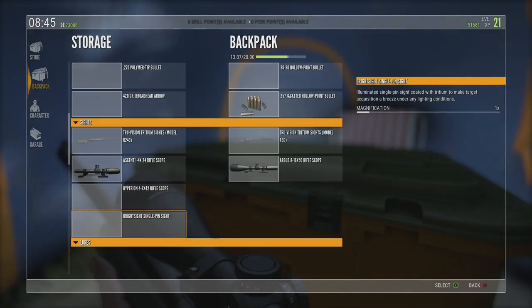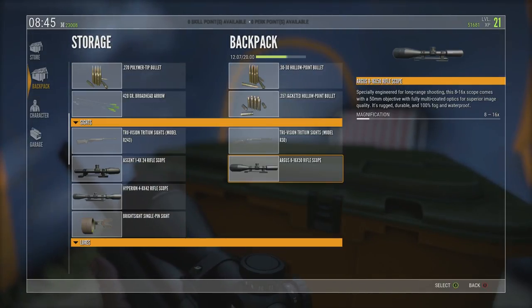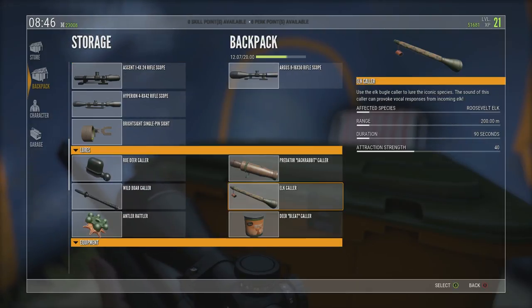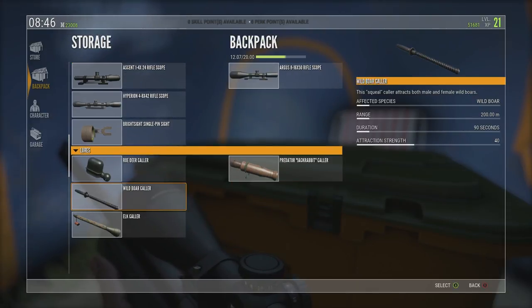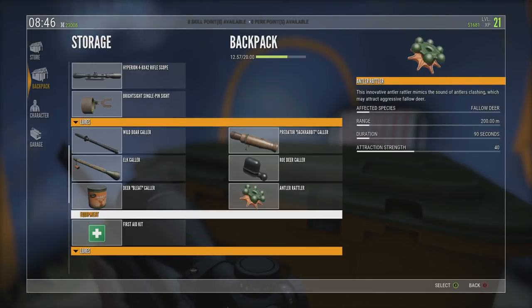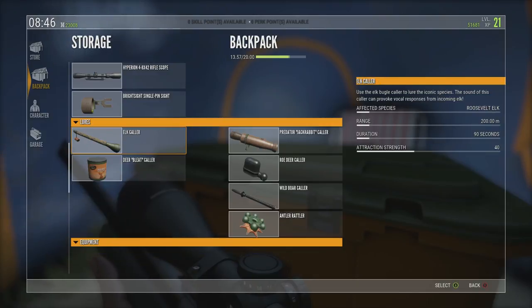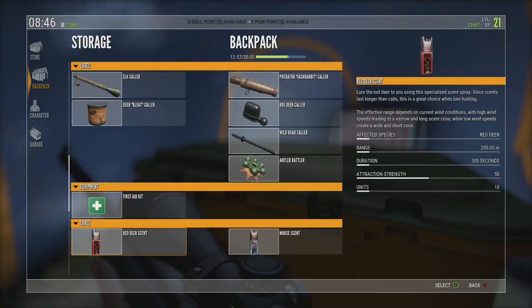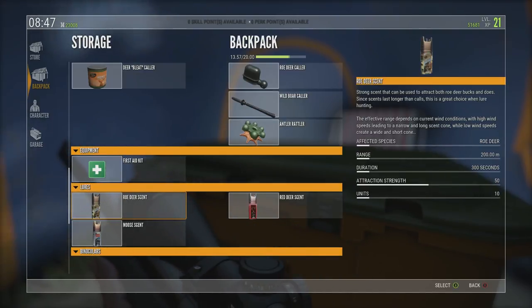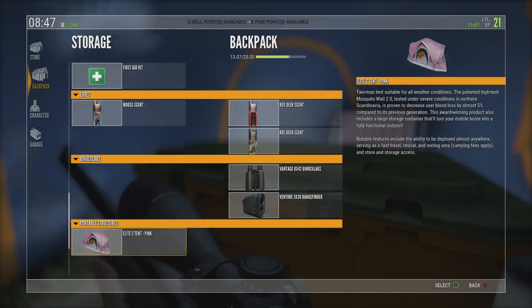I am keeping a handgun for right now, but I am going to probably get a different handgun for when we get closer to bigger game. So we'll get a roe deer. Is there elk? There is wild boar in this map. Yeah. And we don't need a moose, but we can use a red and roe scent.